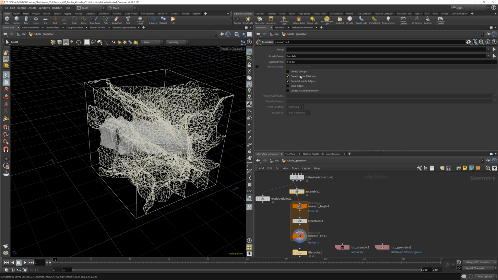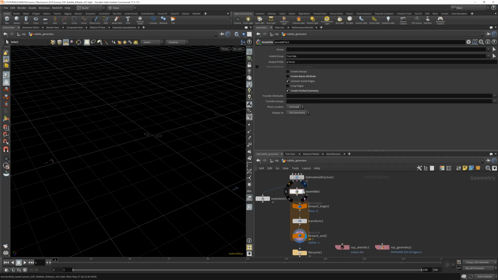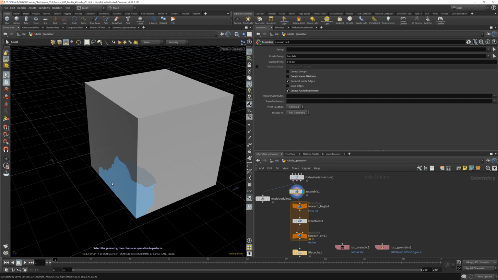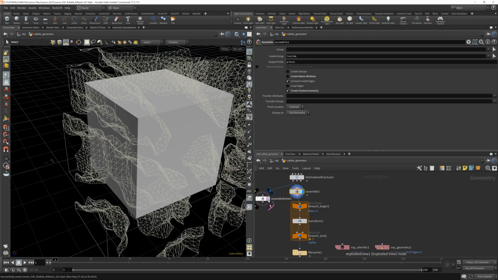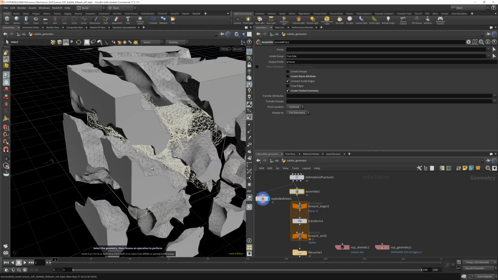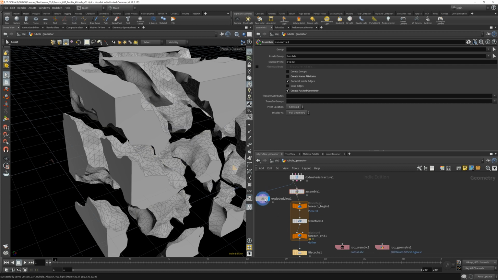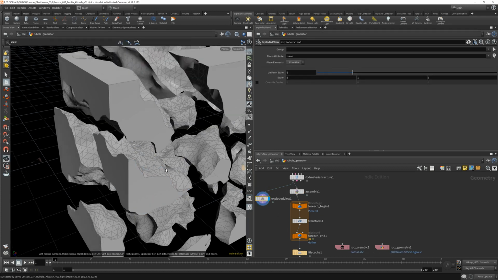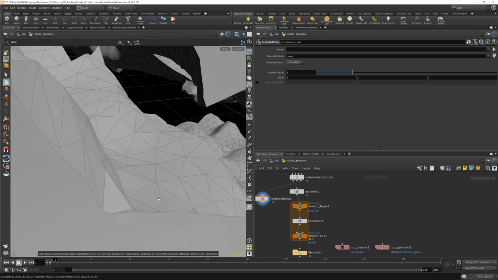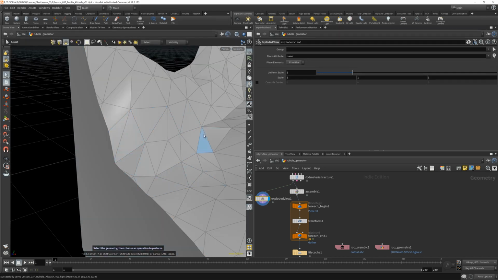So if I go here, I don't need to create a new name attribute. I just want to create packed geometry. Packed geometry now is recognized as I mouse over. Each individual piece now is like an entire chunk. By comparison, before on our exploded view, if I were to mouse over, you can see I'm highlighting each one of these individual polygons as I slide over it.